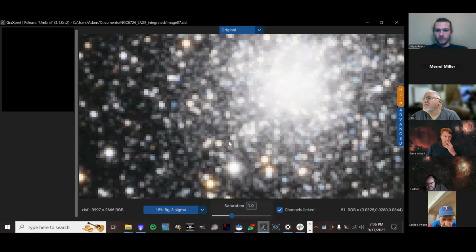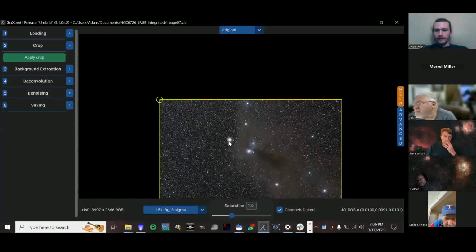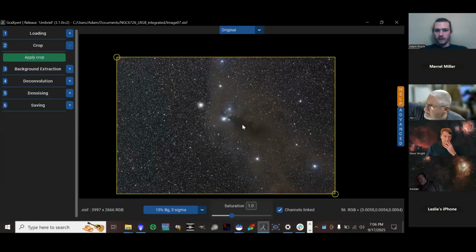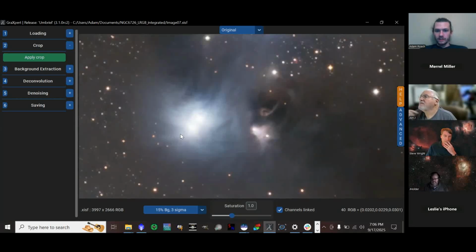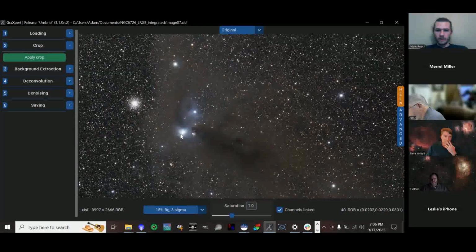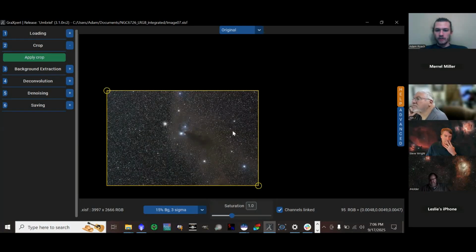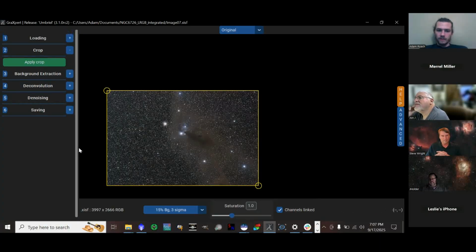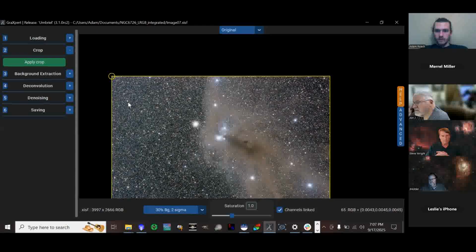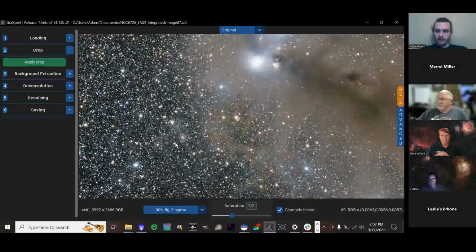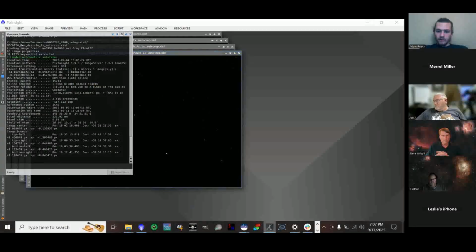Let's see if I can open DrawXport real quick. So a little sneak peek of what I had gotten to after I combined the LRGB. There's not a lot of saturation here, or very many colors. I saw maybe a little bit of a gradient, a little darker on the right side and a little brighter on the left side, but it's just not very distinguishable. I think you can increase the sigma and then you can see it a little better. Or maybe it's just my eyes. But anyway, I'm going to close the Graxpert right now.